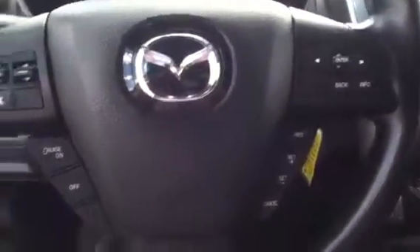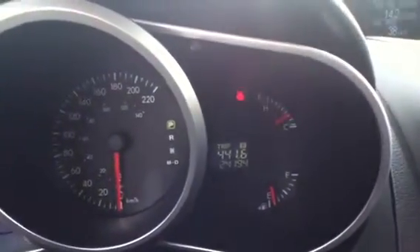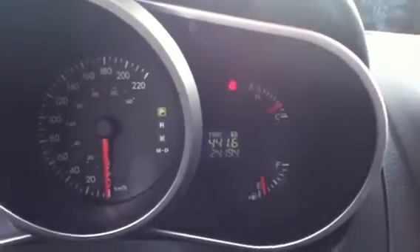You have all your standard options: power windows, power locks, power mirrors, as well as traction control. Full hand controls, so you've got your radio and cruise control on here, as well as your info center up there which can be changed via the hand controls. As you can see, there's your mileage right there — 24,194.